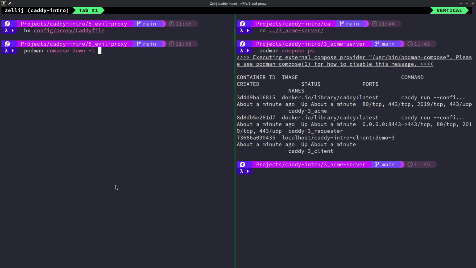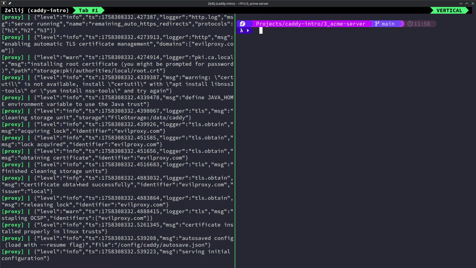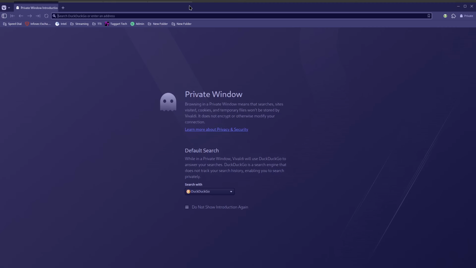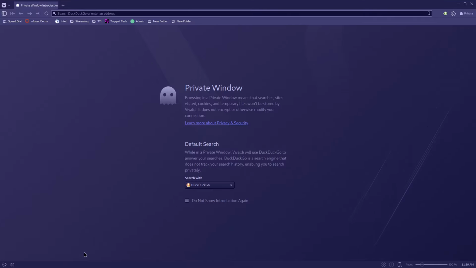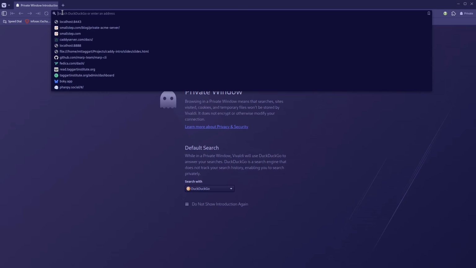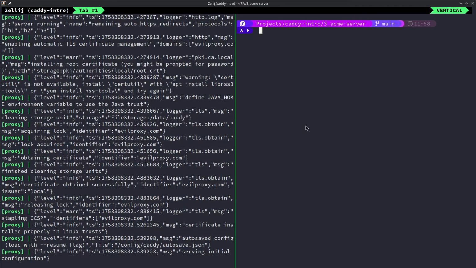All right, let's bring this one up. And I'm going to bring this one up raw so you can see the server do its thing. Okay, and then I'm going to create a new window here. And go to, oh, right, before I do that, whoops, I forgot the thing I said we have to do.